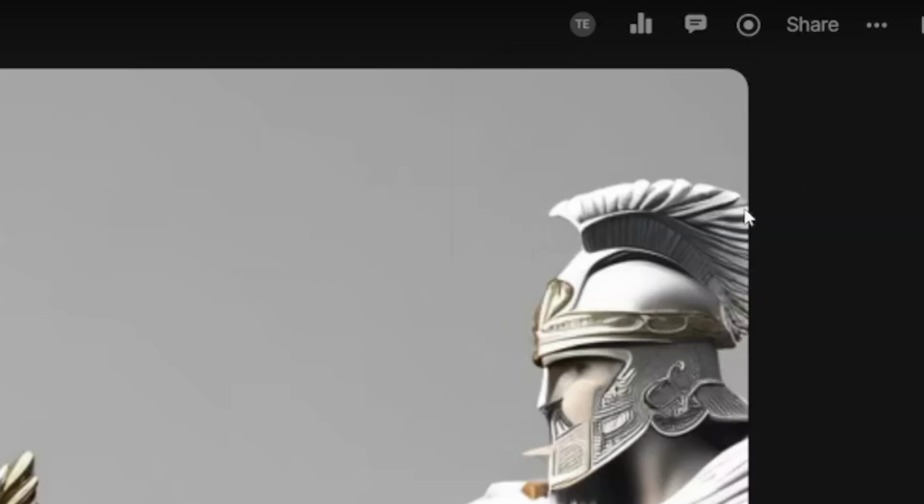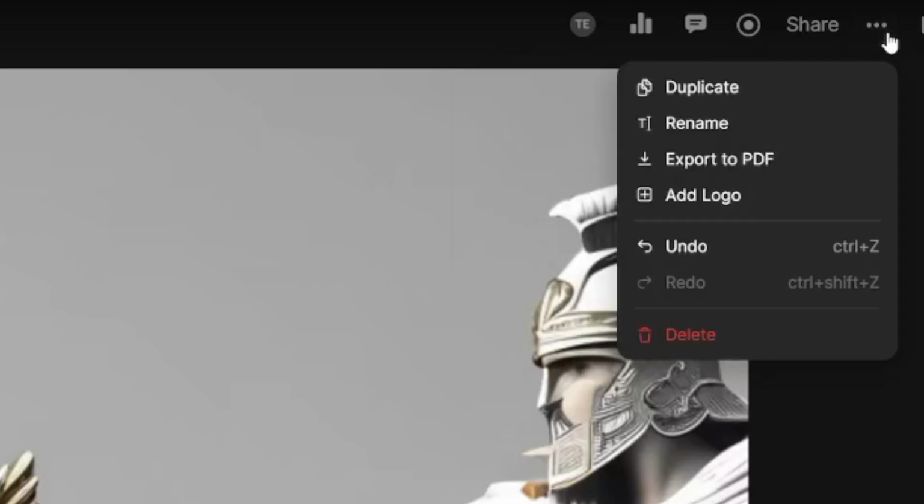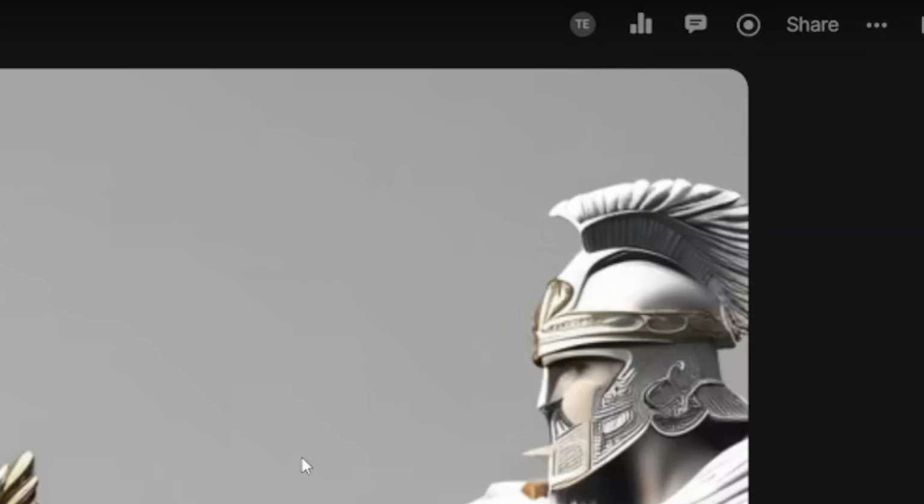And that's it. You can also invite teammates to collaborate. It's going to be done the same way here. So full access, you will just enter the email, but they will have to make an account to make edits. If you just want to send this to people so they can just see it, they don't have to make an account for it. And of course, once you're happy with this, you can just export this to PDF. Click here, click on export to PDF, and Tome doesn't currently support exporting to other formats such as maybe a PowerPoint presentation, but you can edit, present, and share from Tome, and you don't need PowerPoint at all.